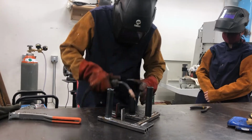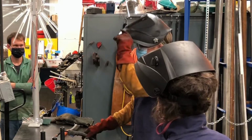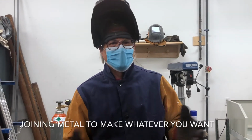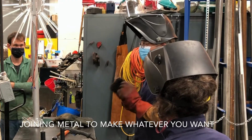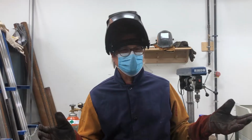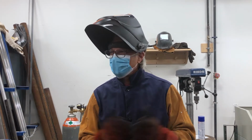Look at that. Welding. Joining metal to make whatever you want. Very important skill to have. It's all over bridges, buildings, welding. Try it. It's a lot of fun.